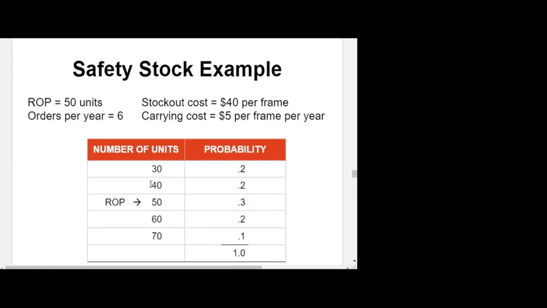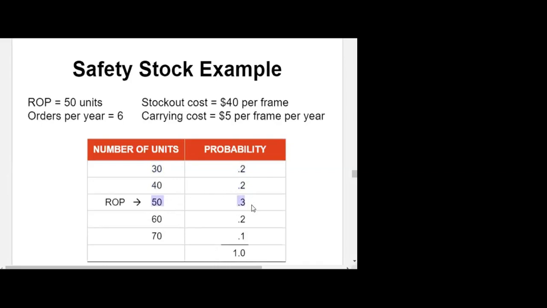Now, if 40 items are ordered or sold today, is that a problem for our organization or our sales department? The answer is no. Why? Because we still have 10 items left. If they buy 30 today, are we in trouble? The answer is no. Why? Because we still have 20 items left. So the risk is almost zero here. There's no stock out cost here associated to 30 and 40. Why? Because if they buy 30 or 40, we still have items left. Does it make sense? So how about at exactly 50?